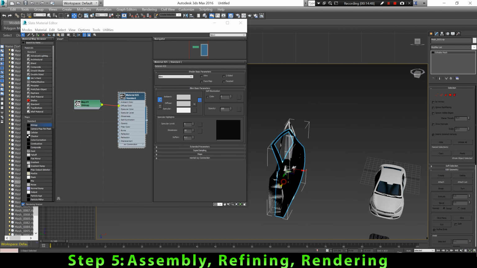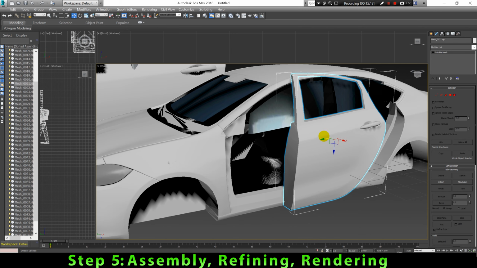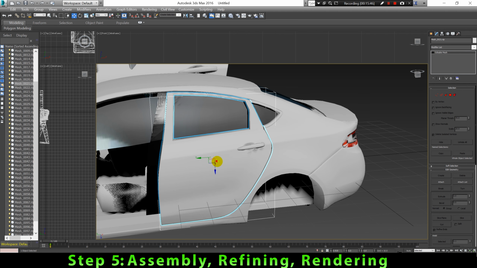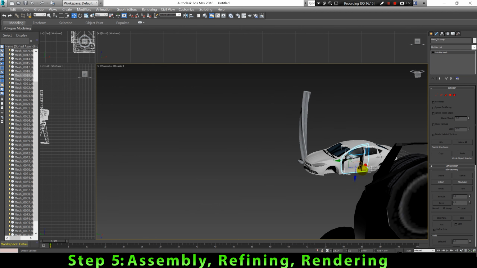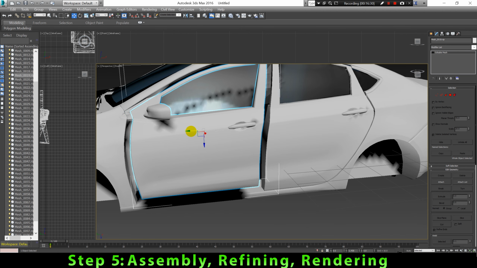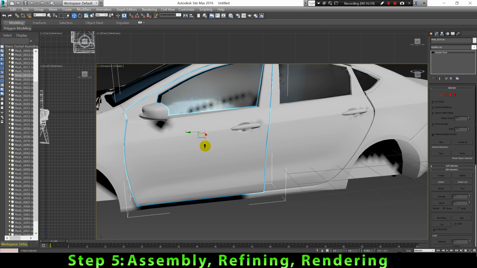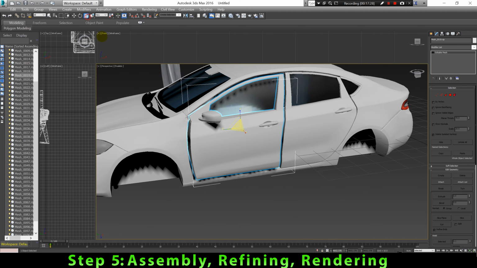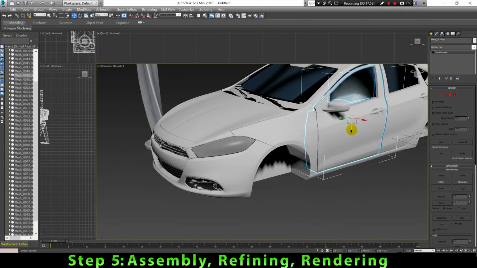I don't know if you noticed, but when I was in the game, this car was red. And now in the texture, it is white. And there is no extracted texture with red color for this car. This means that the color processing of the cars in that game in particular is not based on the texture file. So the color seems to be determined by another post-processing after adding the textures to the models. So the original color of the car is not in the texture. To solve this problem later, once I'm done with the assembly, I'm gonna show how to create a customized material to choose a different color for this model.